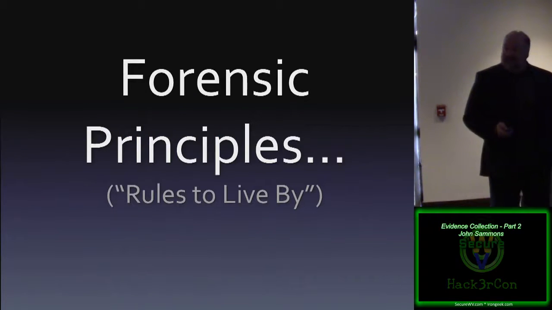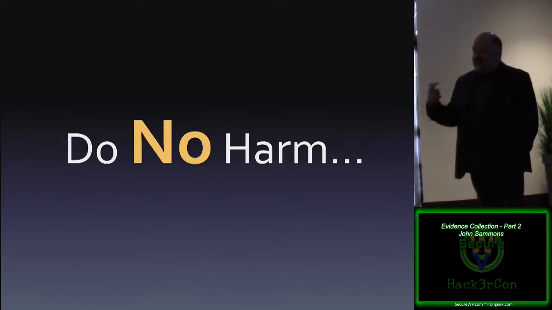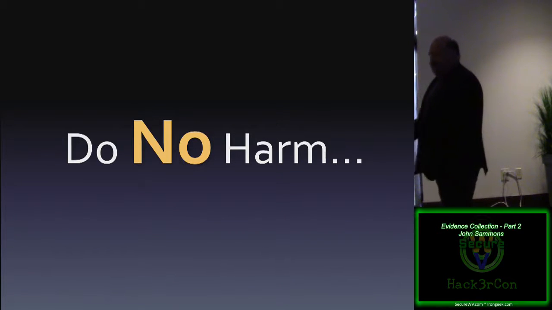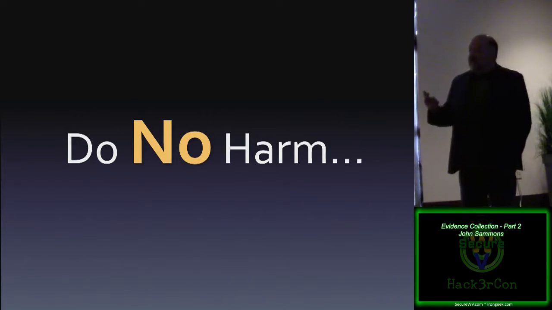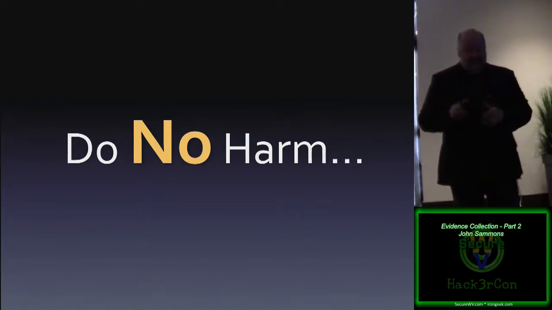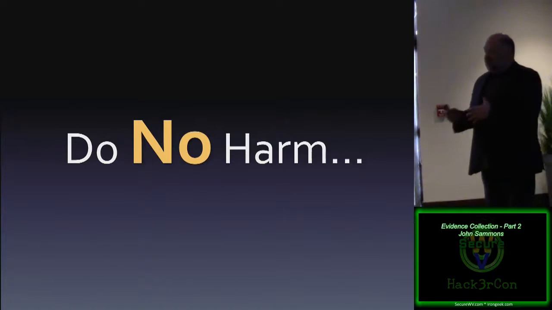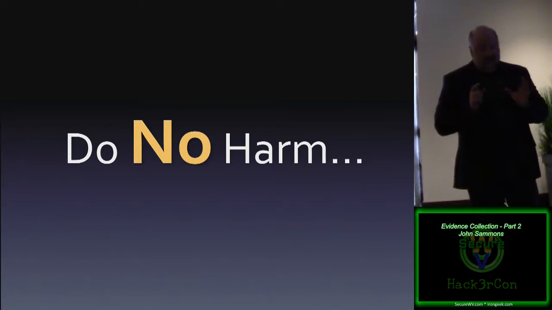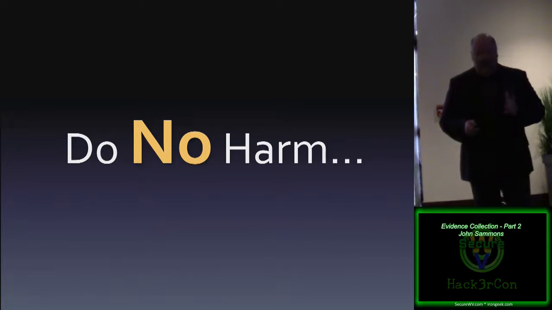All right, some basic forensic principles or rules to live by in a live system response. First, just like the doctors are supposed to do, we want to do no harm. In other words, we don't want to compromise that evidence if we don't have to. We're probably going to have to change some things, but we want to have in our head what we are after and where it is most likely to live on the system in question, so we can structure our response and make smart choices about where and how to interact with that system. So we always want to do no harm and change no evidence, but we're going to change some things.